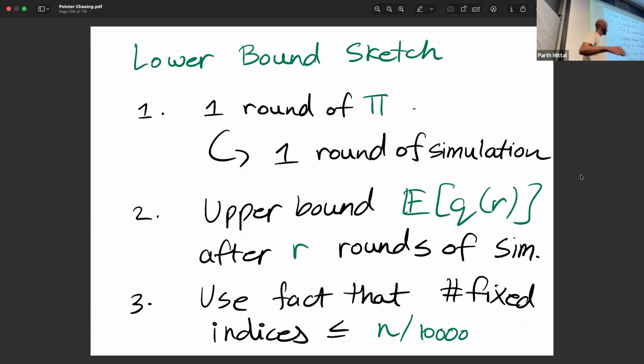And then on these nodes, in expectation, I can upper bound QR. The argument is similar to what we did before, but more finicky because now we only have this gamma density. But it'll use the same fact that the number of fixed indices is not too much.